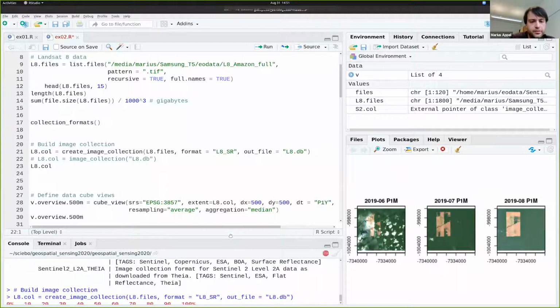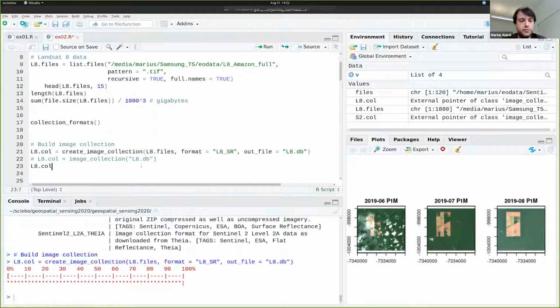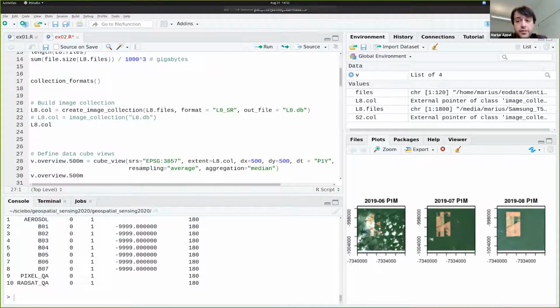And again, this is typically done only once, and opens all the files once and then extracts metadata only. Internally, this is actually stored as a simple SQLite database on disk, which takes around 5 kilobytes per image. So it's not really something which takes a lot of space on your disk.